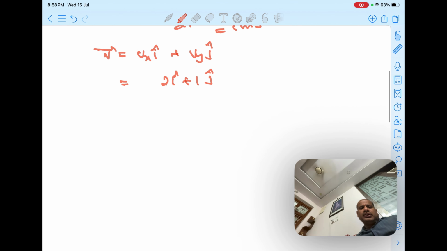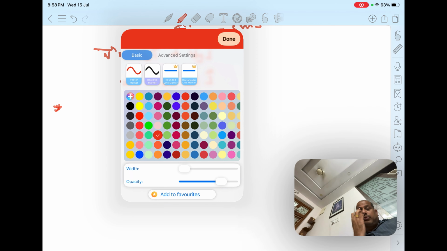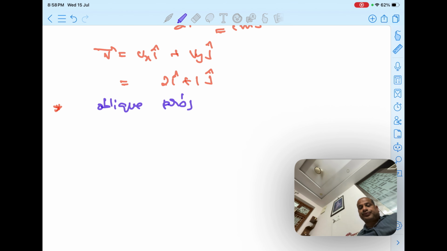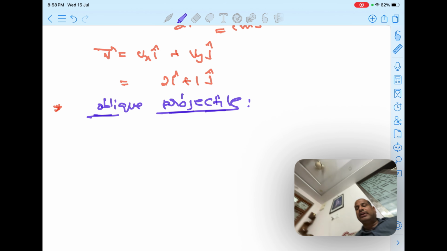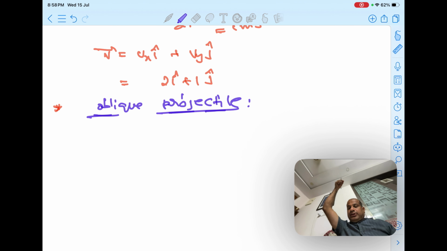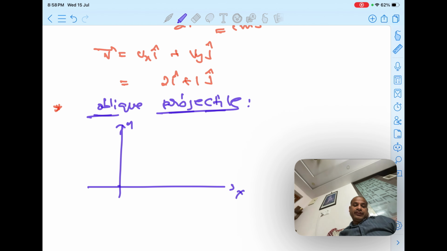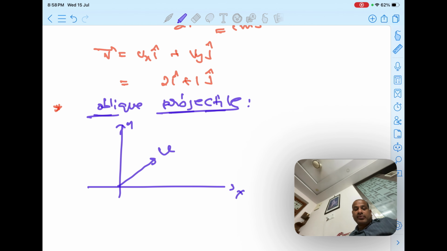Okay, so likewise, we are basically talking about when an object is projected at some angle theta, and that we can call an oblique projectile. What projectile? So if an object is thrown at some angle other than 90 degrees, because at 90 degrees it becomes 1D motion, isn't it? So either horizontal or vertical, but I am talking about some angle here. So for example, if you take reference axes, x axis and y axis, with x as horizontal, if I throw an object at some angle theta, you can call it an oblique projectile.